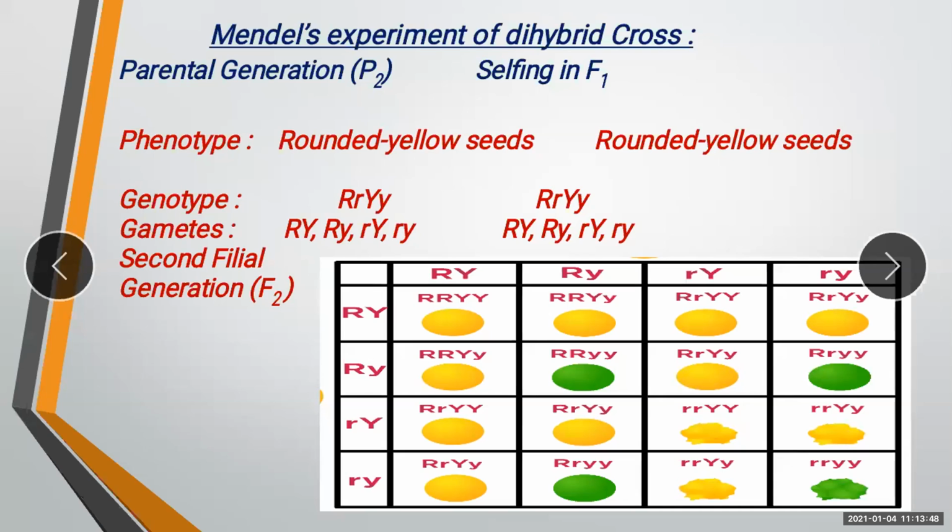That is why they are called recessive. Right? Here round yellow is the character which is more, so that is why it is called dominant characters. So in this way, Mendel has said dominant and recessive characters. The characters which are expressed more are called dominant, while the characters which are expressed less are called recessive characters. So here the phenotypic ratio is of round yellow, wrinkled yellow, round green, and wrinkled green.